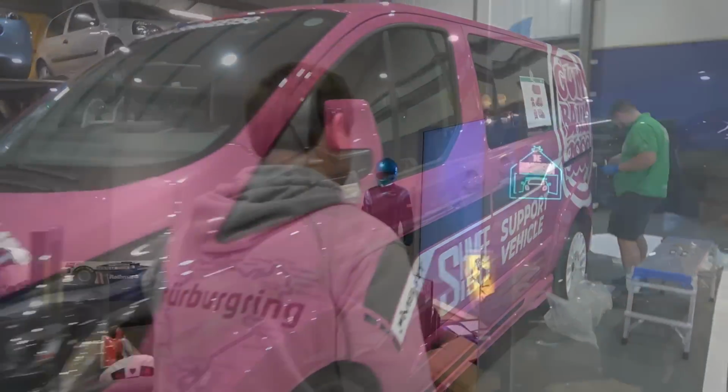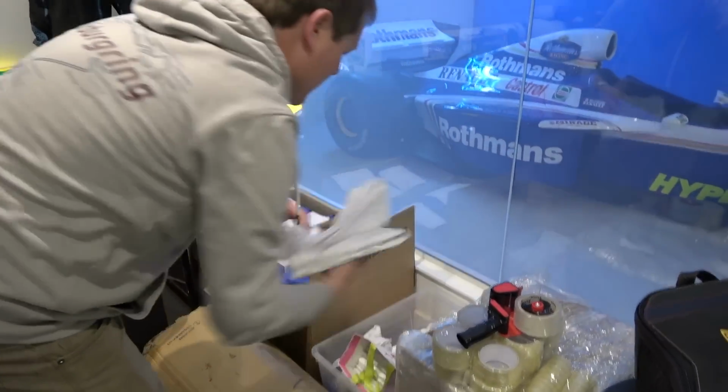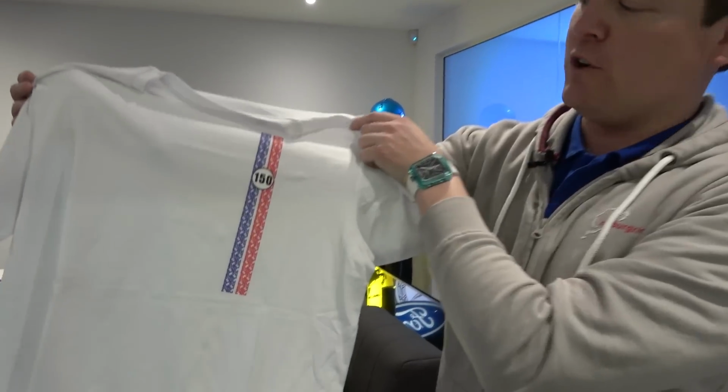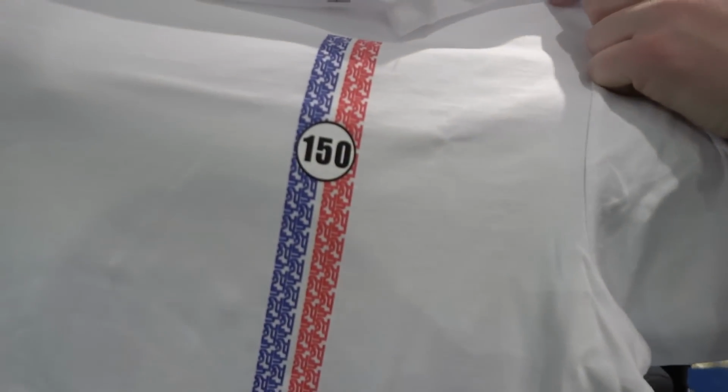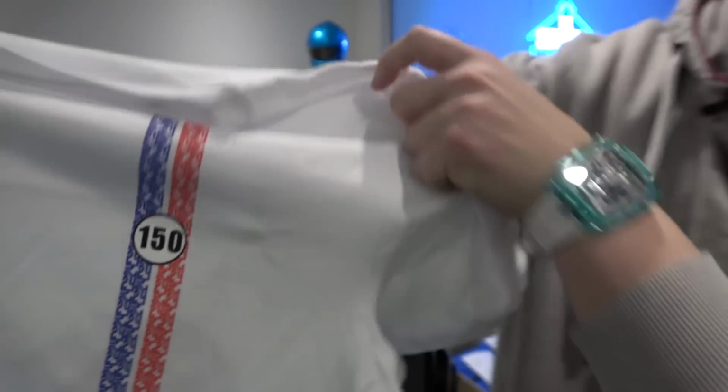That's actually really cool, the way that's been cut around there, looking the part for what's ahead of us. In here, and I can't show you too much, but part of the reason why we're taking a van for all of our stuff is because we have one of our designs for this year, Team 150 of course, with the 24 racing stripe to match the 24th annual Gumball 3000.